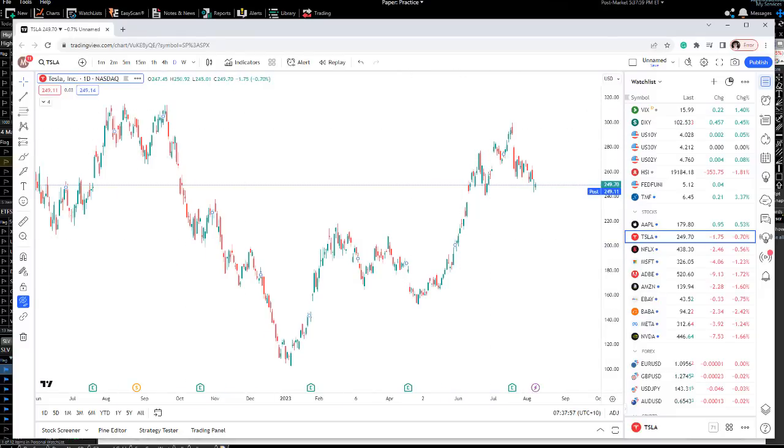So I wouldn't be too surprised to see Tesla maybe even hold here for a little bit, maybe have a little bit of a bounce, and then maybe come back down to this level through here. Right, looking at that Tesla there. If we have a look at the weekly charts.